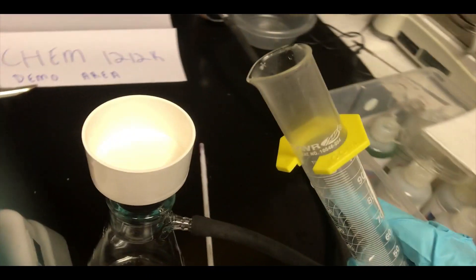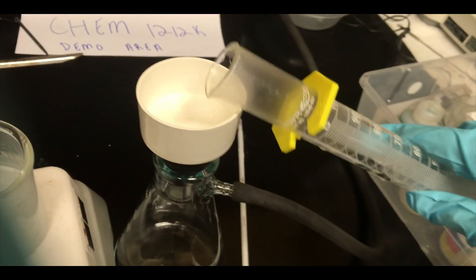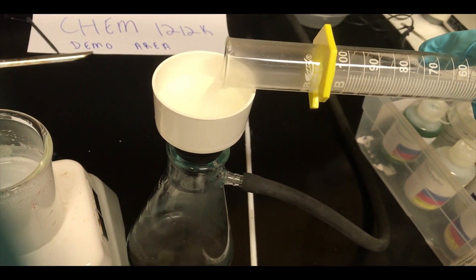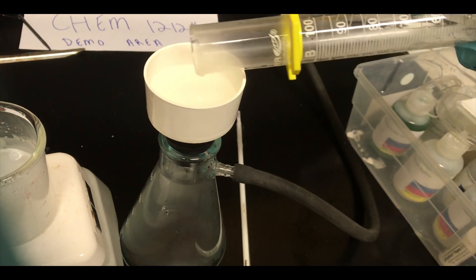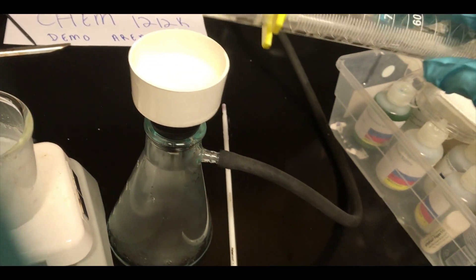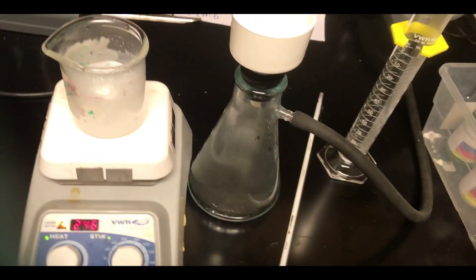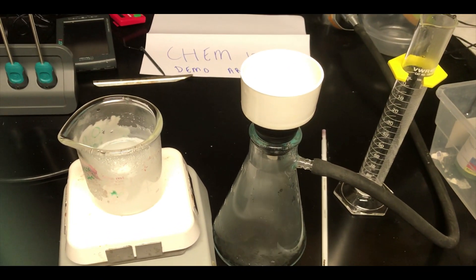So I've got my filter paper on there, had my vacuum filtration set up all ready to go, and I'm going to immediately or as quickly as possible pour the saturated solution through the filter. This will catch any solid particles of magnesium hydroxide and pull through the filtrate, which is now just saturated magnesium hydroxide, without the extra solid.